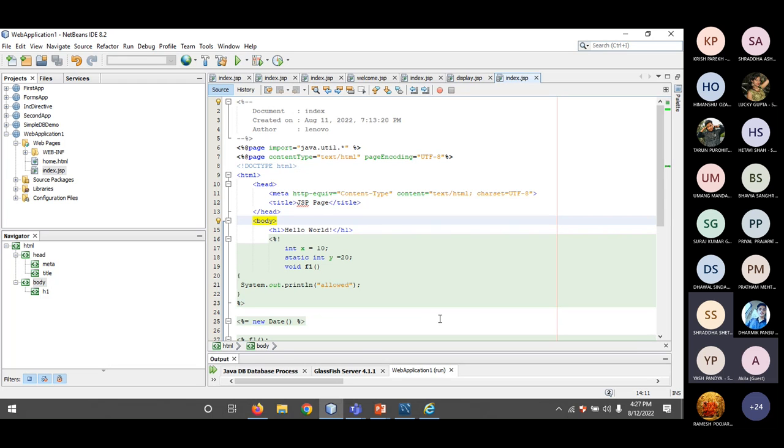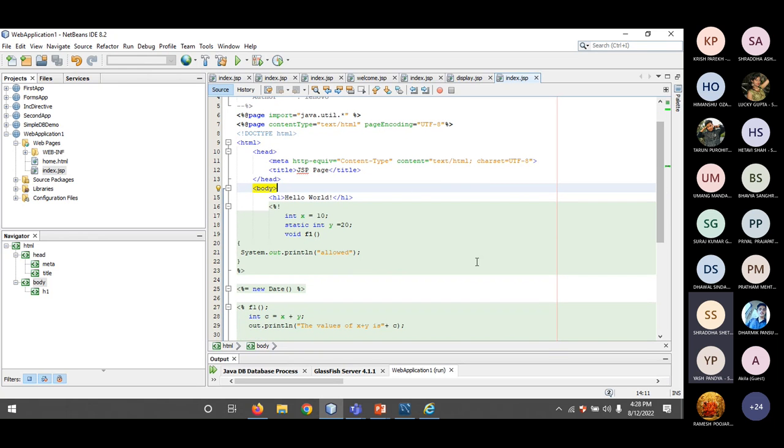Yes, I need an input from you. Are you trying this at page import and running the code? Am I right for you? Or else I'll proceed to the next directive.